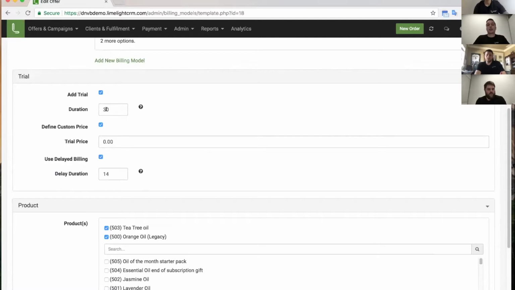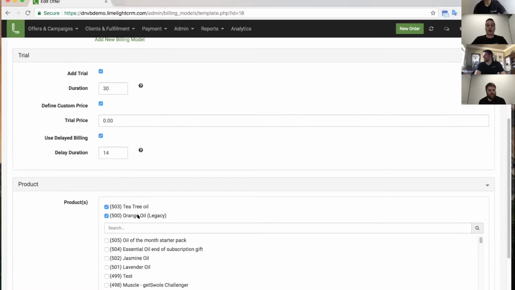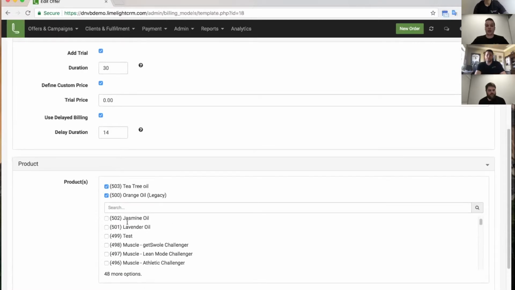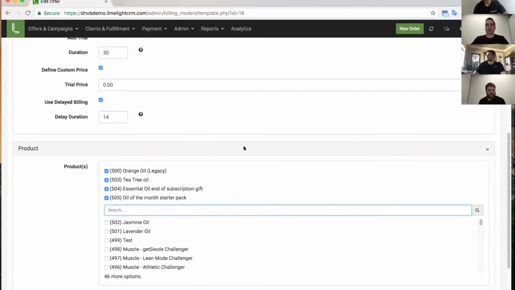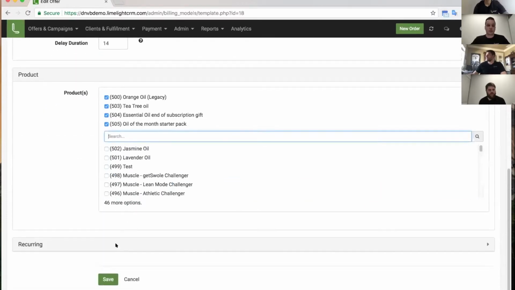And then 30 days from that initial order, 30 days from when the $0 trial was placed, it will recur onto your main product that you've specified in the API request. So again, you're not defining products to the offer, you're instead saying which products are available to be sold on this offer.